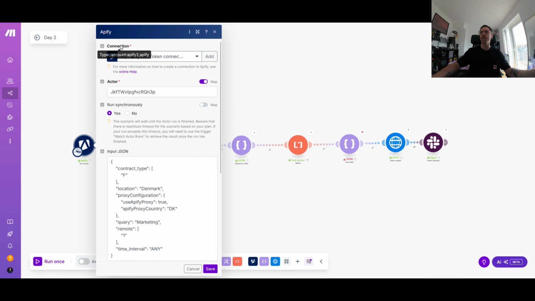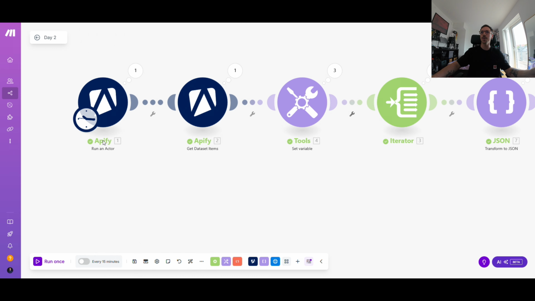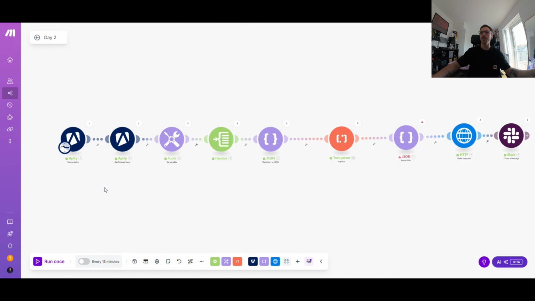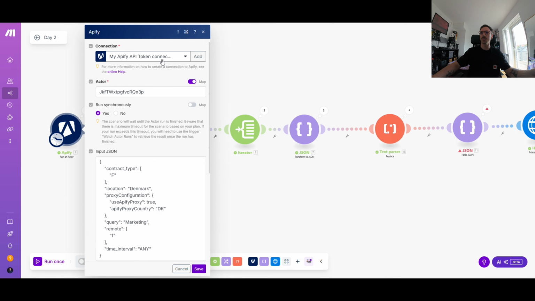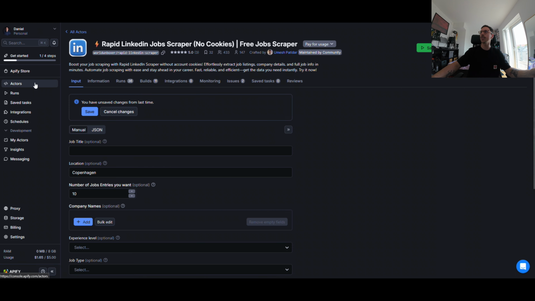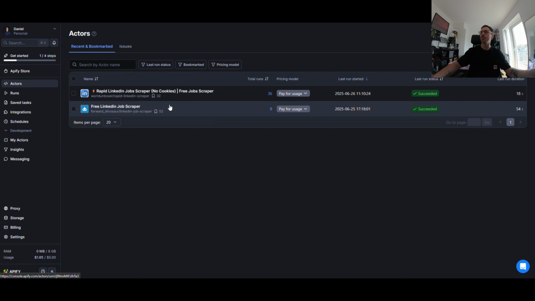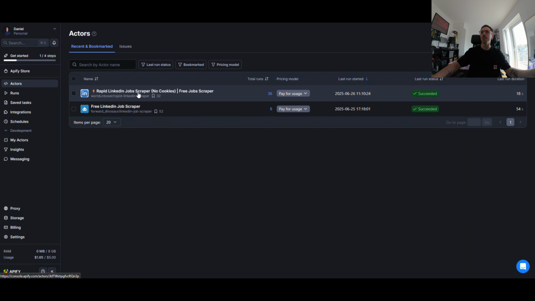Then we're going to add our first step, which is Apify, run an actor. You're going to connect your API token. You'll do this in the first step. I already did it, so there's no point in me doing it again. Then you'll need to locate an actor. The way Apify works is they have a public library with a lot of actors, as they call them.